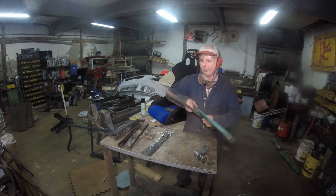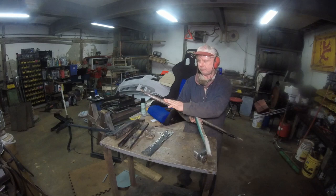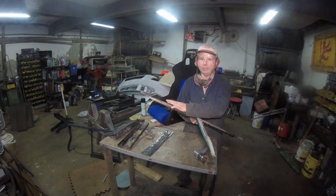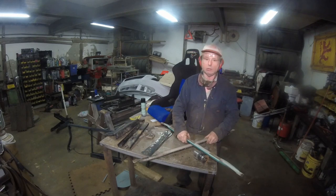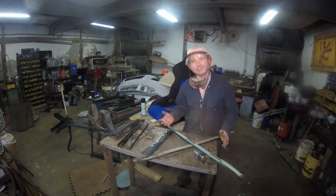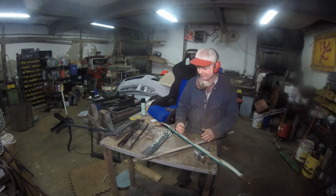What it is, they have a really nice flat place right here so the mount can be right next to it, and you can get the entire surface area welded into it. It's well long enough, and it is. Did I say it was tough? Because damn, it's tough. This is probably some of the toughest metal I ever come across in a stock vehicle.